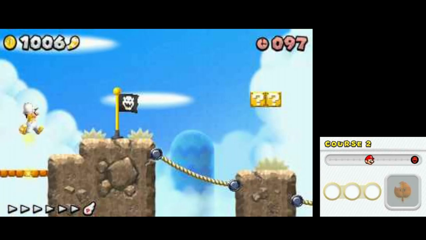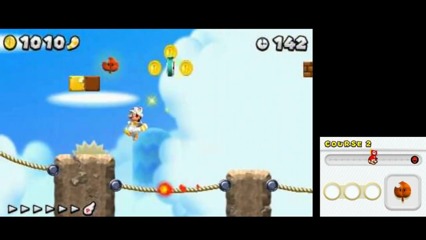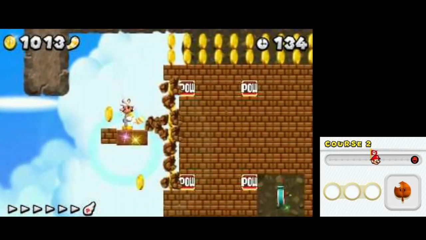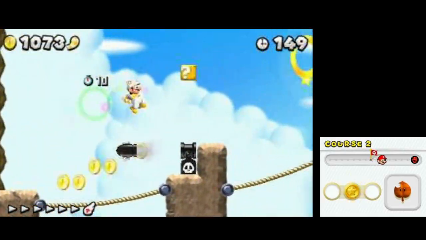Oh! Well, we didn't need... I don't care about the star coin. It's there. Okay. Oh! Mario! We got a star coin for free! For free!